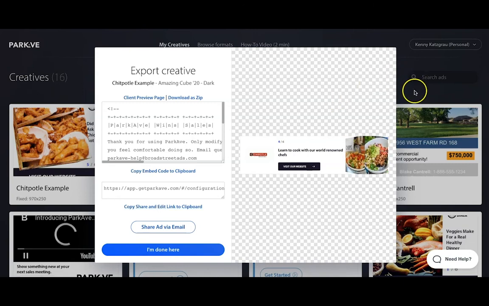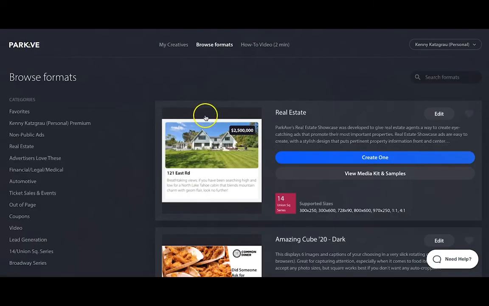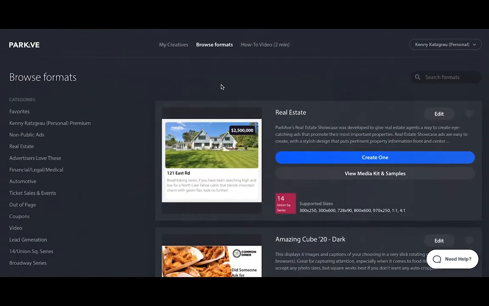But Broadsheet customers use these rich HTML5 formats very effectively because nobody else is offering that. If they look at their competitors, they say, okay, my competitors, Google isn't offering this, Facebook isn't offering it, and none of my competitors in this area are offering it. So if I work this into my media kit, I'm going to be a lot more successful, and they do that very effectively. Broadsheet works with hundreds of hyperlocal publishers who do this, and also niche media, radio broadcasters, etc., who work our many different ad formats into their media kit.